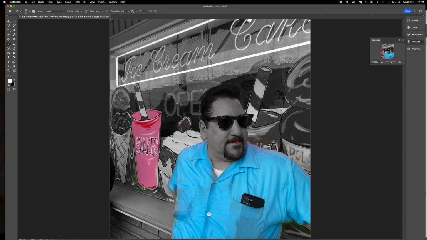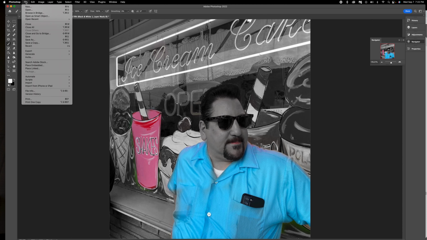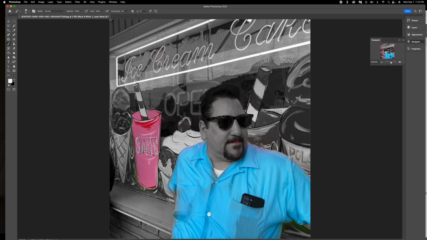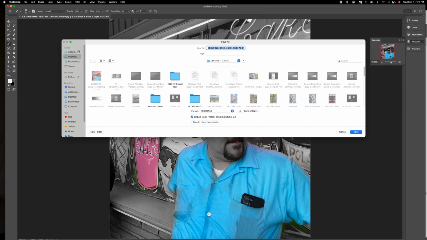Okay, once you have done everything you want and you have it the way you want, you're going to save it as a TIFF, File, Save As, save on your computer, and you're going to call it Selective Color. Okay, we're going to change it to a TIFF and save it on our desktop.